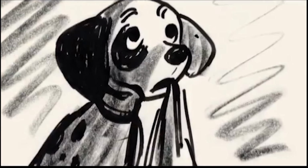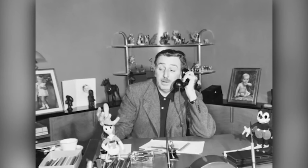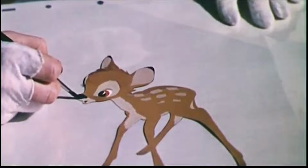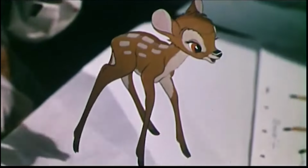Given Walt's love for storytelling, he still attended all of Dalmatian's story meetings, but beyond that, he wasn't as attentive to animation anymore, because of his other new ventures. What he was keenly aware of, though, was that the animation department was burning a hole in his pocket, because the studio's most recent films were expensive to make because of the intense amount of work required to produce them.